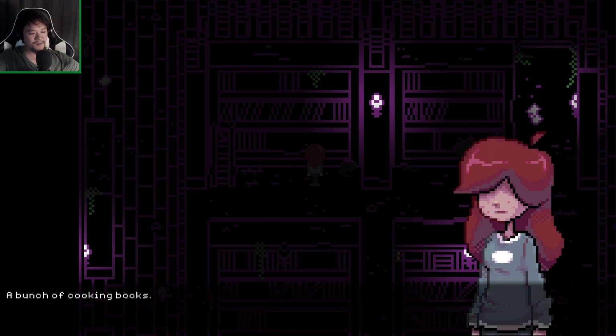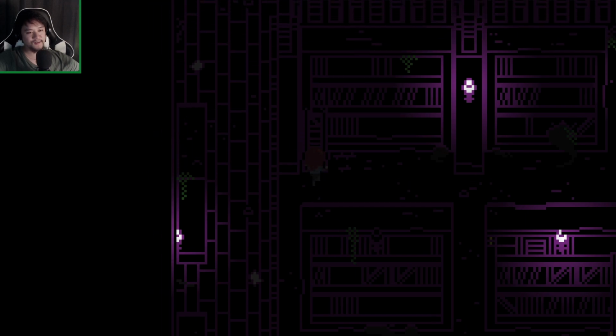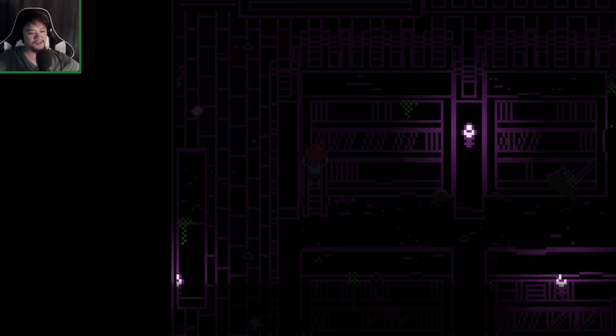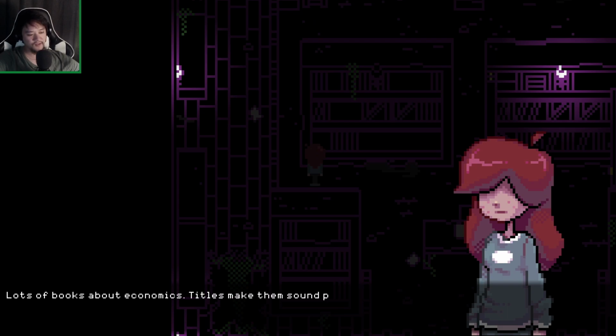Alright, so cooking books. This is the good stuff, man. Stuff that truly, really matters. Of all the books in this library, cooking books, heck yeah. Oh, that one has some ripped pages, which goes to show that someone was trying to make something, but they probably failed. Or they were successful. We don't know the story of that, and we're just gonna have to live with it.